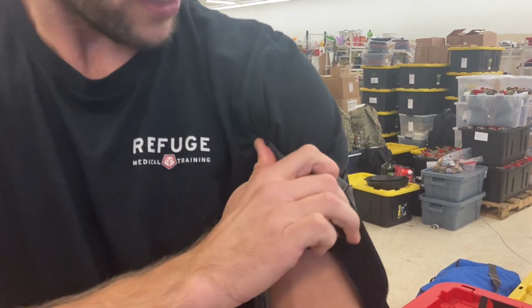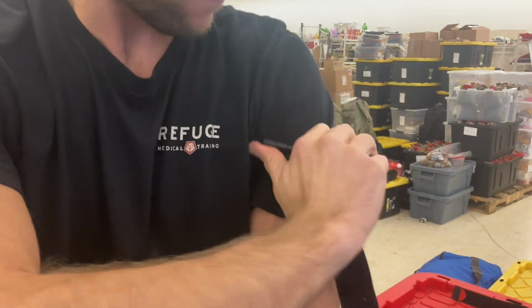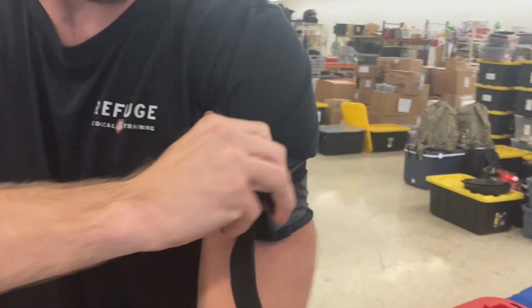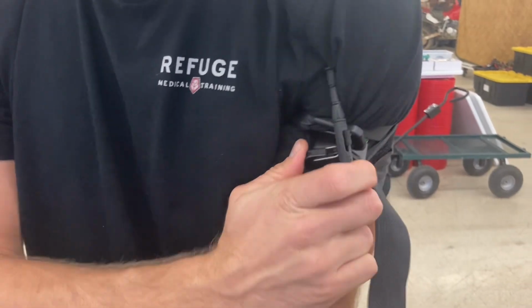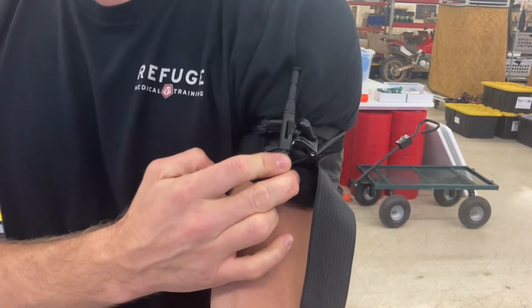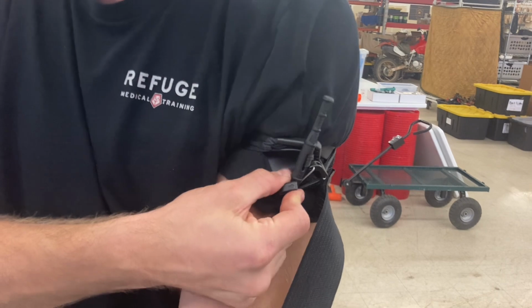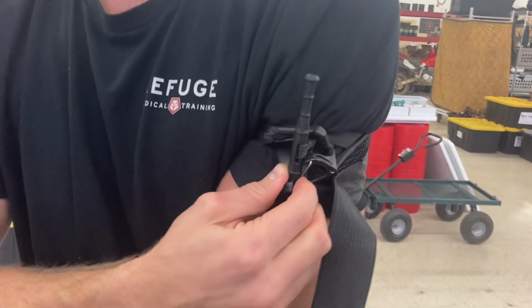Now, when I go to twist the windlass, get that out of the way. It's very small, just now getting to arterial compression. Look at that. I don't understand how this is going to work. This isn't even on my leg this time, and you saw it from start to finish. It will not work. And the whole time I'm assuming that I'm bleeding too.